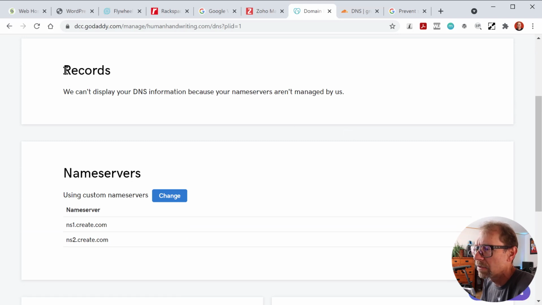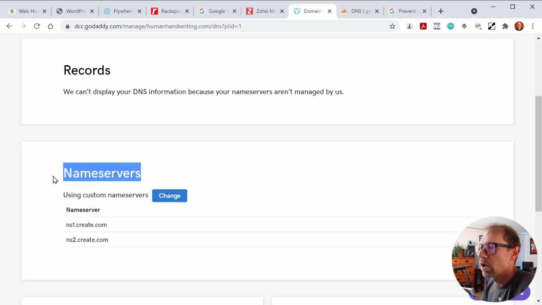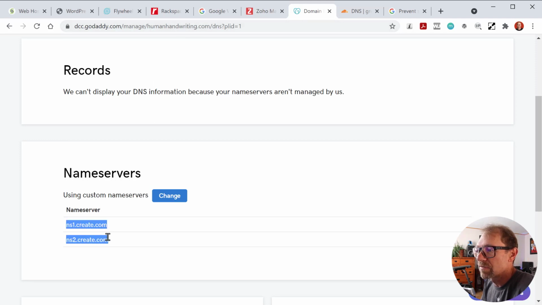One thing I want to point out is that since I'm using name servers, I'm basically pointing all traffic that comes to the humanhandwriting.com domain name to the two name servers that were given to me by my website host. That means all traffic: website traffic and email traffic.